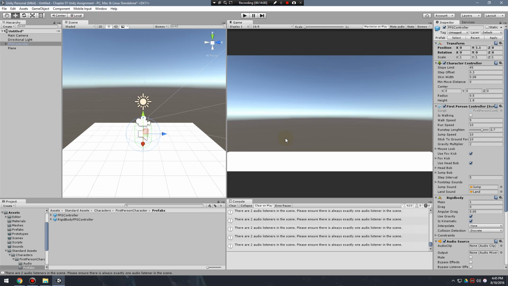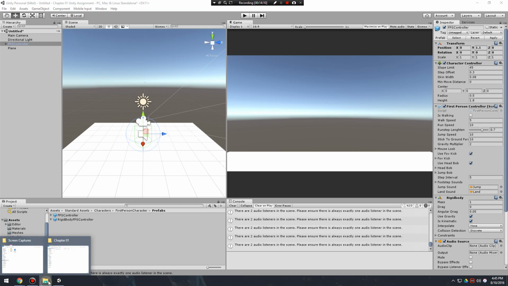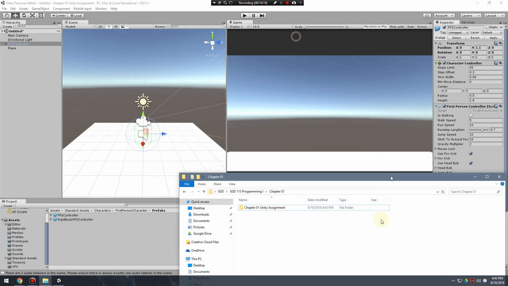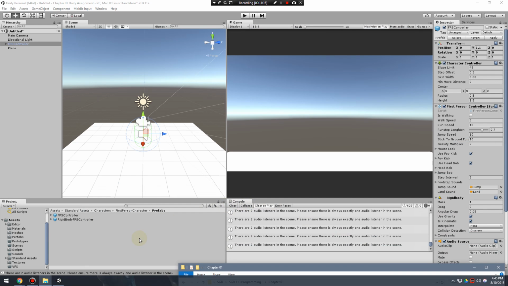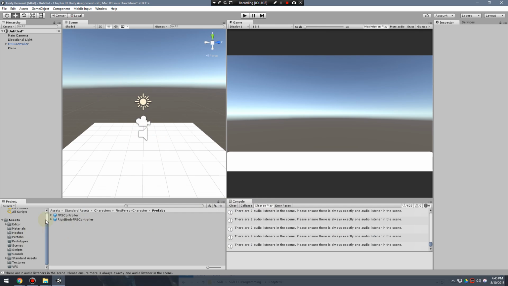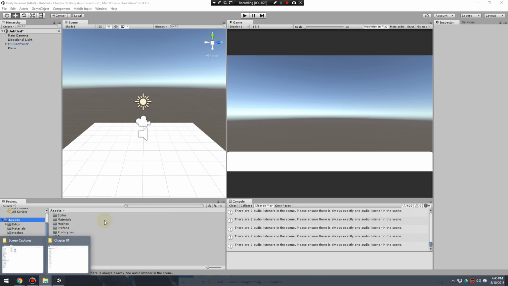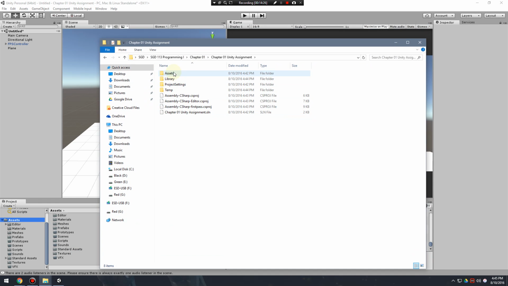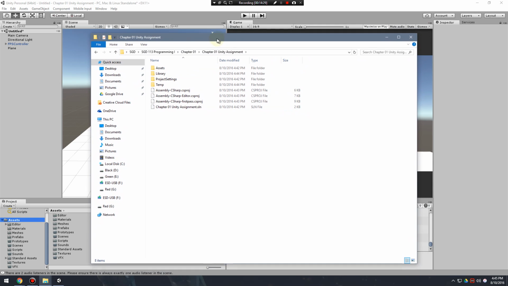So now that we've got some assets and packages imported into Unity, let's take a look behind the scenes at what's going on in our file systems and our file structures. I just want to go ahead and say this right off the bat. You have two ways of messing with assets inside your game. You can do it through Unity in your assets folder right here, your assets window, or you can bring up your actual Windows screen. And here's my game files that we saw earlier.